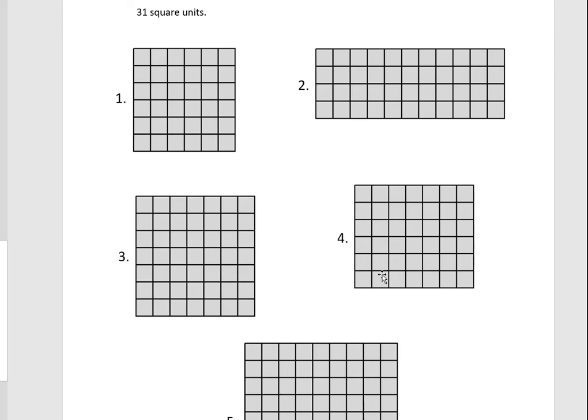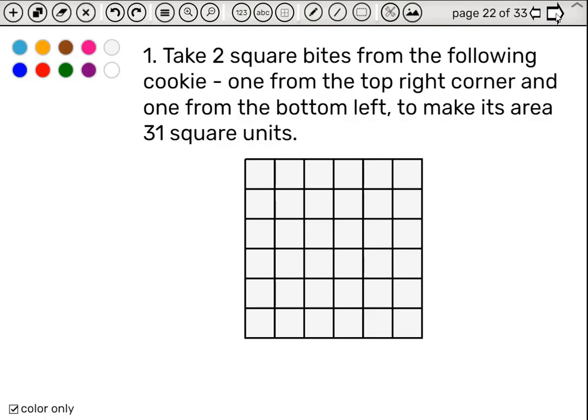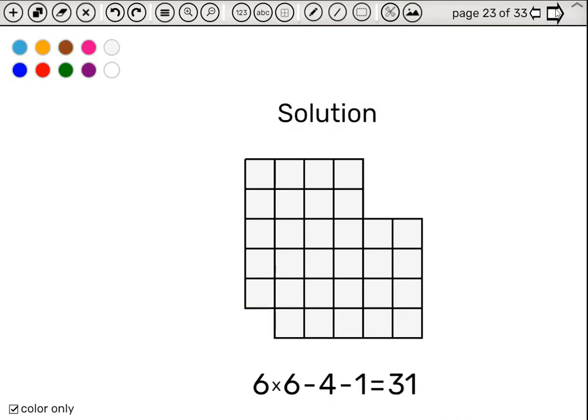Now, let's go back to the app to review the students' answers. Here is the first question. This is a 6 by 6 square. The total area is 36, and we need to reduce it to 31. To move down from 36 to 31, we need to reduce 5. Everything we're saying here should, of course, come from the students in the class discussion. Now, we can reduce 5 by using 1 square of 2 by 2 in the top right corner, and 1 square of 1 by 1 on the bottom left, so we will be left with 31. And we continue to see the solution.